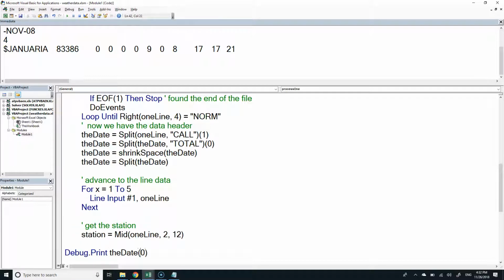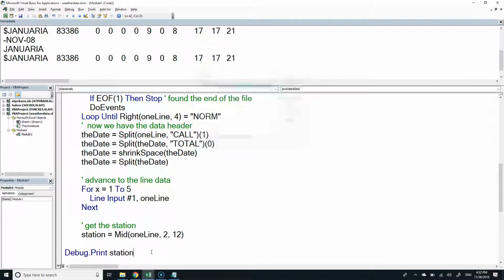And so let me go ahead and print the station here and see what I get. Yeah, looks like I got that station just fine. So far, so good. Oh yeah, let's trim it. Good idea. I'll just do that in one step. Trim. That'll trim the station down to get rid of those trailing spaces.